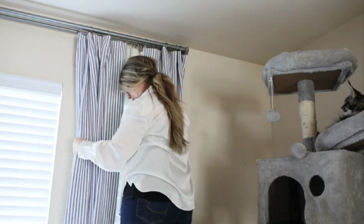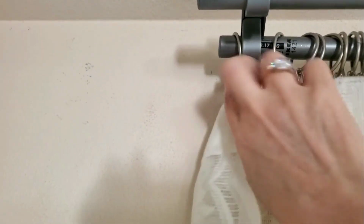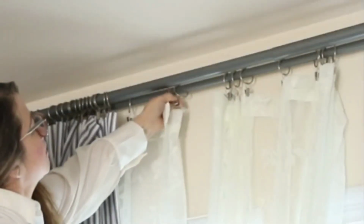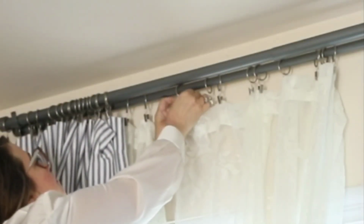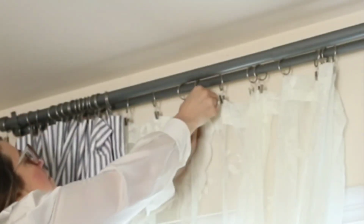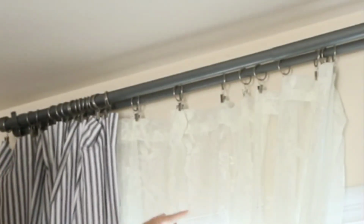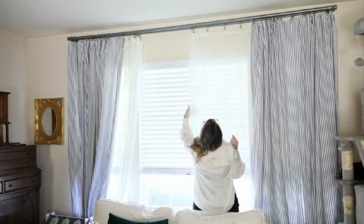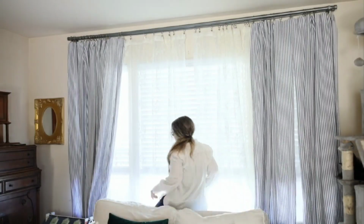And I'm going to show you a trick how to connect the two panels together so they slide easily. Before adding a cap, you want to take one of the rings and place them on the outside to keep the curtains in place. The second tip is to unclip the middle panels and then you intertwine them. Like this one here, you take that corner and then clip it. And now the two panels are connected. See that? You can get really fancy and separate the rings evenly and have all the pleats facing forward. It makes the curtains look tidy and neat.